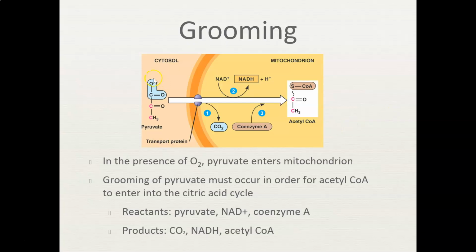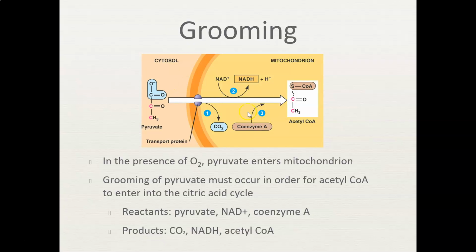So what we're looking at here is a single pyruvate molecule. It's going to go through that transport protein, and in that process, we're going to pull off carbon dioxide. And so remember that we're taking a 6-carbon glucose, breaking it down into 2 pyruvate molecules, each with 3 carbons apiece. So here's 3 of those carbons that came from that glucose. Well, one of those carbons plus 2 oxygens are going to come out as carbon dioxide. We then breathe that out as a byproduct. In the process, now I've created a blank bond here that I can attach that coenzyme A to.